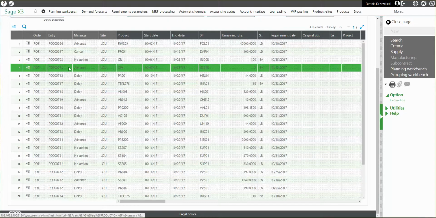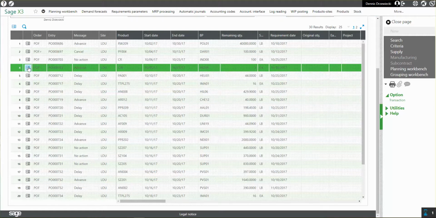If we look at this line here, we have an end date of 10/25, requirement date of 10/18. So we're going to be off by a week. So it's recommending advance. We may not be able to, but these are the transactions that MRP has told us we need to do something about.